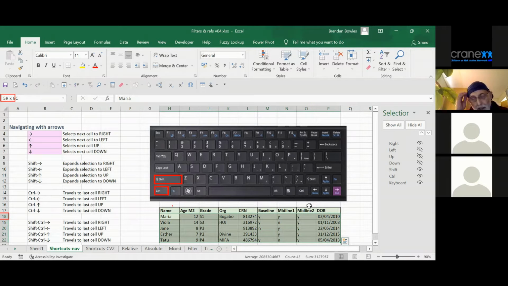So this is a very quick way of, for example, if I want to just select a whole column, go to the top row, row 1, hold Shift and Control, press the arrow down, and I've got the whole column selected in one click of the mouse. So if you want to do some reformatting, or if you want to copy a row or copy a column, you've got to select it first. So this, using the arrows in combination with Shift and or the Control key, is a very quick and easy way and reliable way of moving around your data.